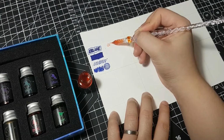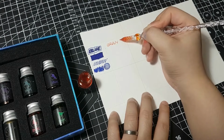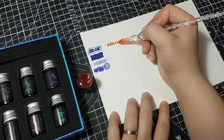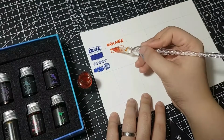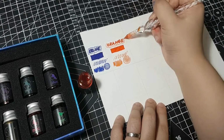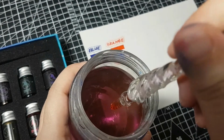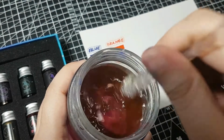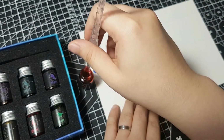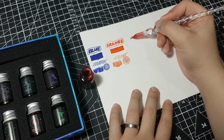Orange. Sinisin natin ulit yung glass pen. Ala, hindi na siya masyadong kulita. Red.